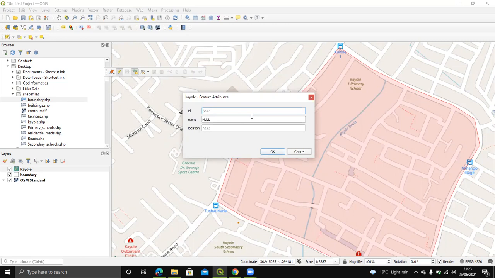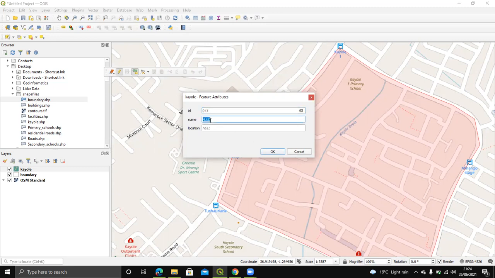Maybe let me just give it 047. So that is the code for Nairobi. So because it is Kayole, let me just give it maybe something like 047. Maybe no, let me just use 047. So that is the code for Nairobi. I'm not sure of the code for Kayole. It should be inside Nairobi, but we just use this one for the purpose of illustration.